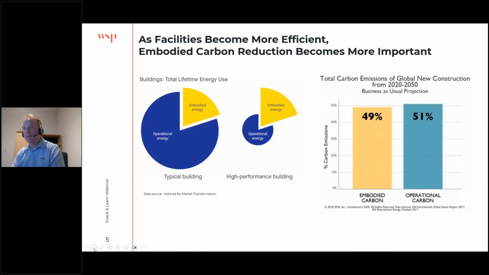And why is this important? Because as the facilities and buildings become more efficient into the future, the operational energy used to occupy was a disproportionate amount of the CO2 emissions in comparison to the embodied carbon. But with the time and designs for improving the operational efficiency of buildings, that slice of the pie has actually reduced in size, and over the coming years and decades, it will become nearly equivalent between the amount of CO2 emitted from the embodied carbon compared to the operational carbon for buildings in particular.